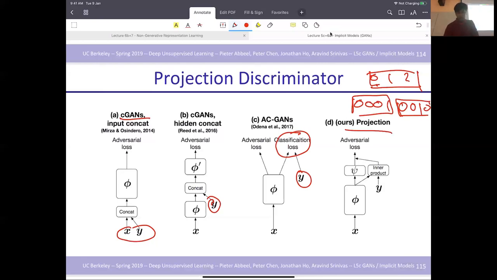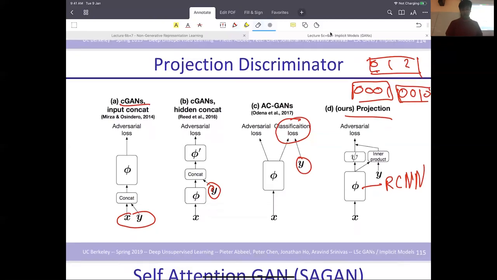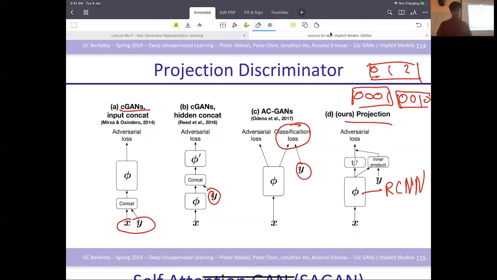And this is called projection discriminator. This is also proposed by guys at Preferred Networks. And this is a bit difficult to understand. I couldn't follow exactly what they meant, but it seemed as though you have a CNN network which embeds your input images, and you have an embedding of your Y, of your class labels, and you take the inner product of it and somehow add it to the adversarial loss computed without this part. So it has kind of become standard, and now is the thing that is commonly used.